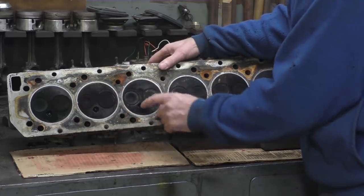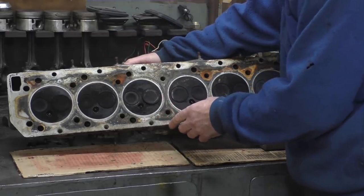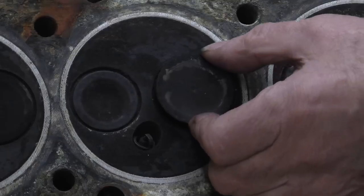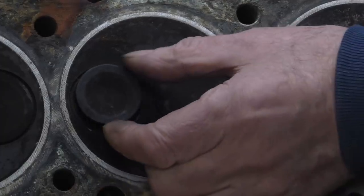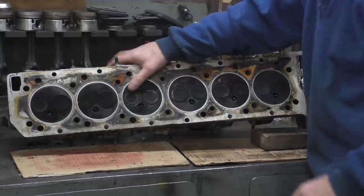As you can see, the valve isn't actually burnt out, which was what we were expecting. But what the problem is, I took the valve springs and collets off this so I can move the valves with my hand. You can see the amount of movement that's supposed to be in the valve guide. When I do it on the exhaust, it's incredible how much there is. To be quite honest, I've never seen one quite as bad as that. It's amazing. Anyway, so that's my problem.